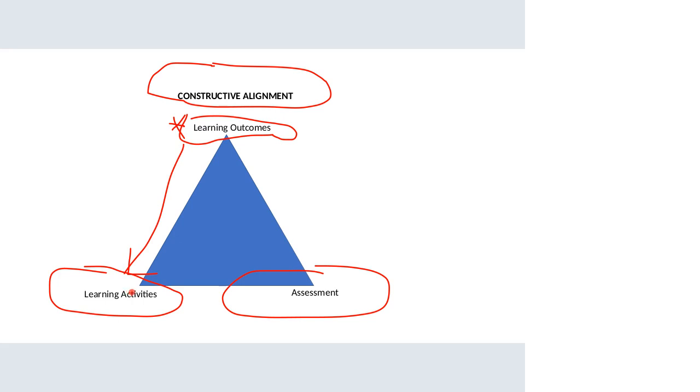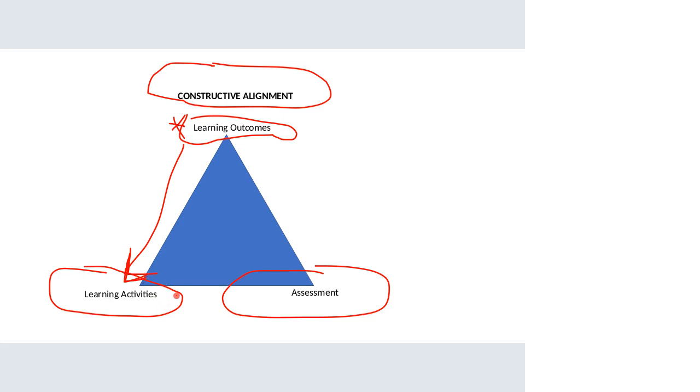For example, if I am teaching a topic on web development, so I'm teaching the students HTML. The learning outcome for my topic, maybe the first topic, is, by the end of this lesson, the learner will be able to write HTML code, a certain component of the HTML code. So in the learning activities, what am I going to give to the learners to satisfy that learning outcome? I can give them a small task to write code for a web page. That is a learning activity.